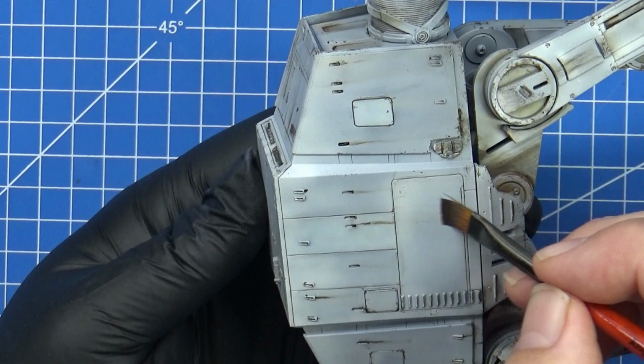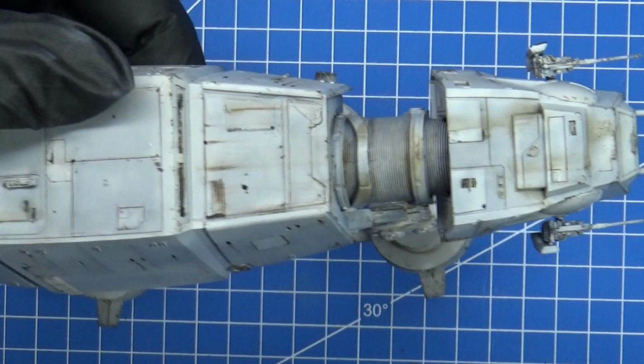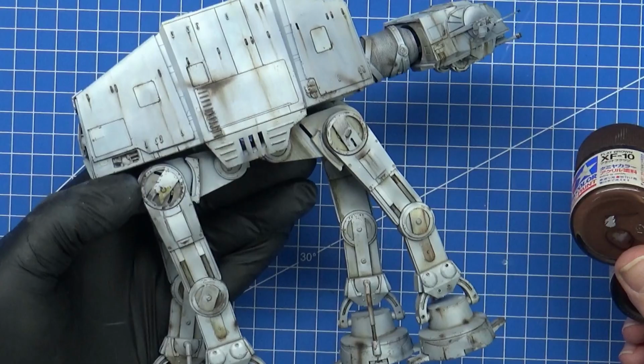I want to go a bit more, so let me get into it. I've already done some more on the top there, and the head's almost done too. So we're almost finished the all-weathering stage. Yeehaw! Using a combo of Tamiya XF10, the flat brown, and some rubber black XF85, I'm using a very dirty brown black to do some soot marks.